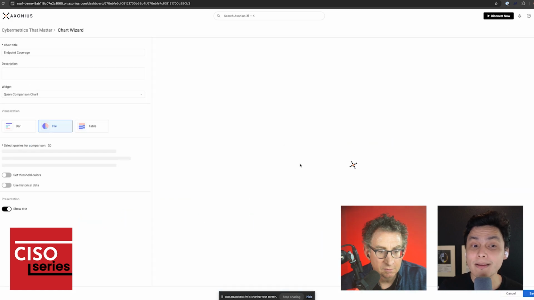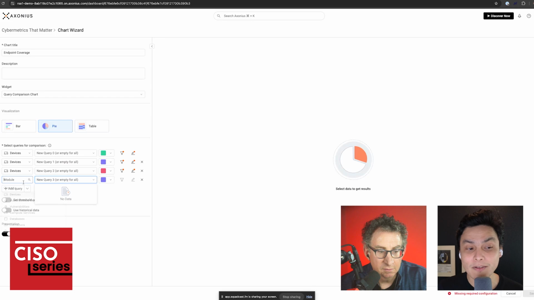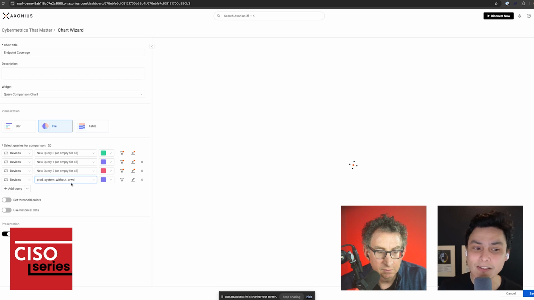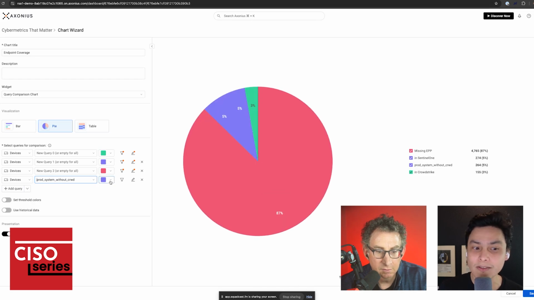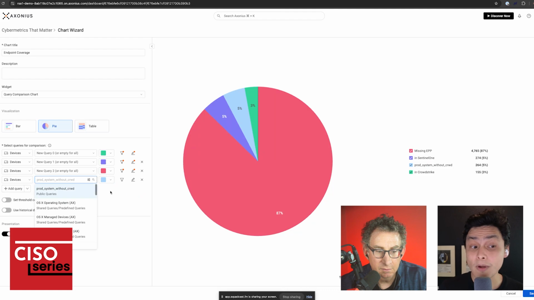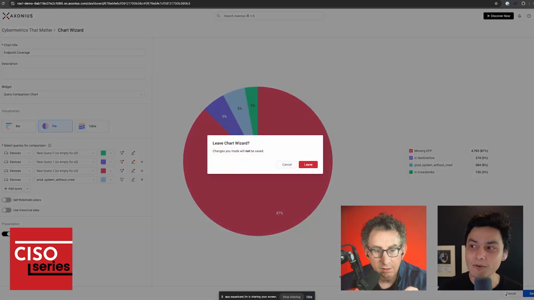And this is where these queries that we create in metrics start playing a factor. So I saved just a query that was showing products and systems without CrowdStrike. And all of a sudden that can also be calculated into what I'm doing. Maybe I didn't do it here in the perfect pie chart. I could have done something different, but this can be done for anything you have. Right. So all these different systems across 30 different asset types and also your vulnerabilities end up being in the same place for telling the state of security.